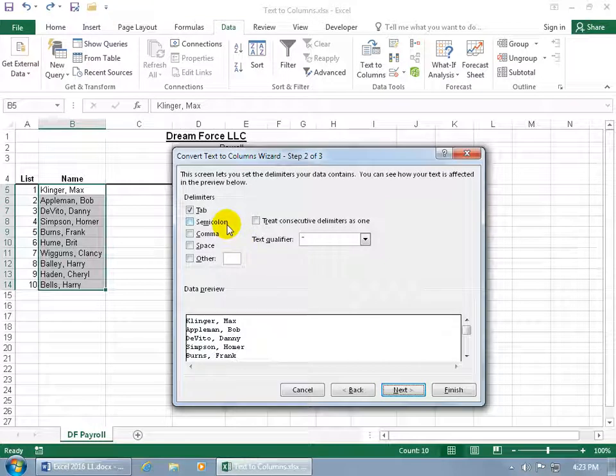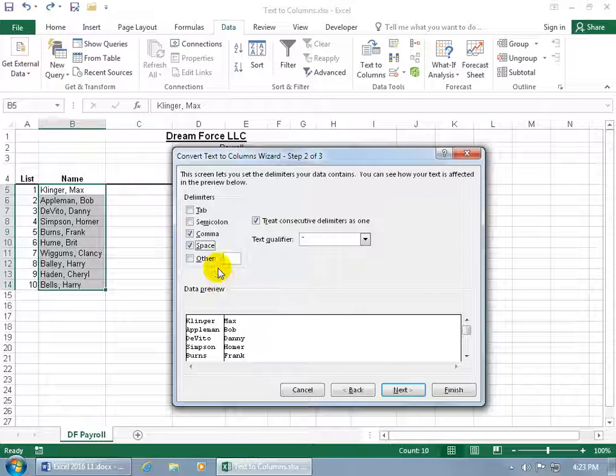Now what delimiter, a character or characters, is separating each field? It's not the tab. It's going to be the comma. Now take a look down below at the data preview. When I check comma, it puts a line in between the two columns, but it adds a space before the first name. Why? Because the delimiter comma comes before the space, so it puts the space in front of the first name. If you don't want that space added in front of the first name, then check space and say you have a combination of delimiters, so that it collapses next to it and doesn't insert it along with the first name.